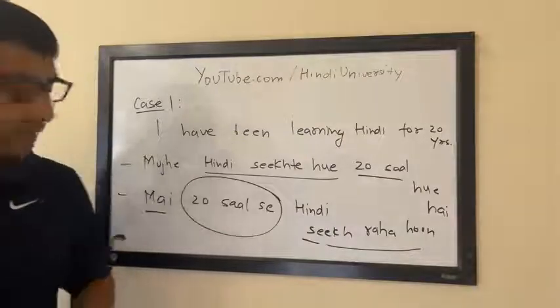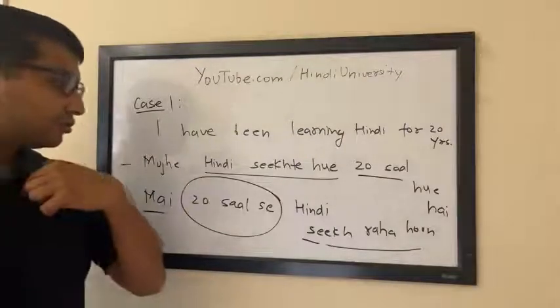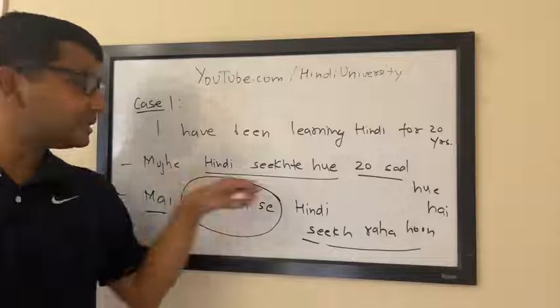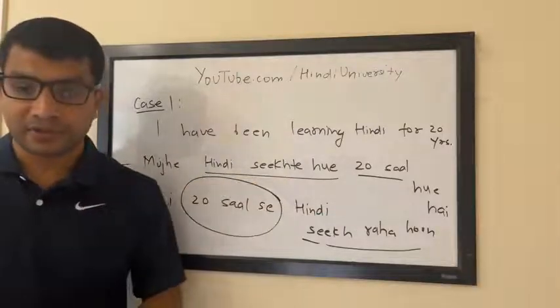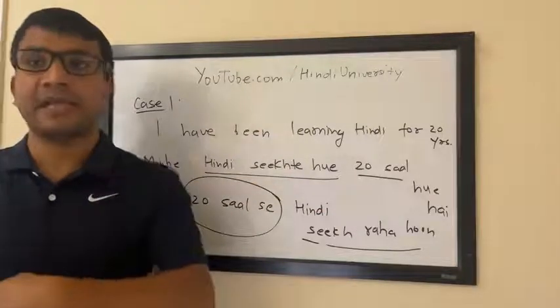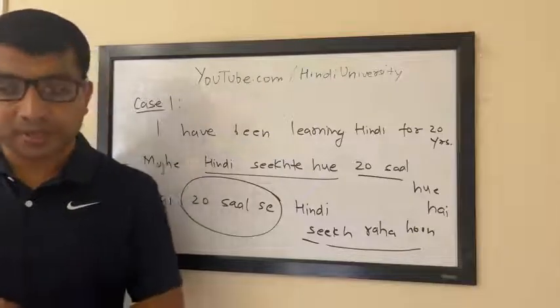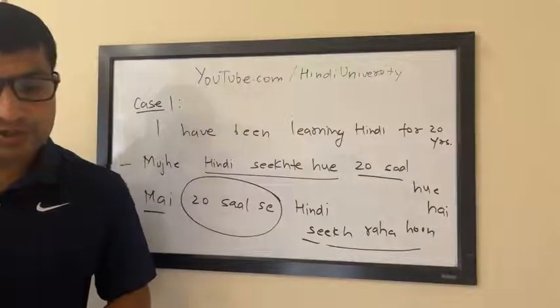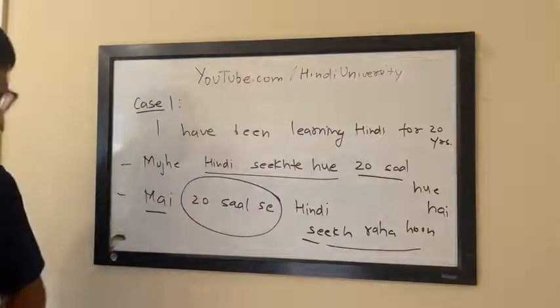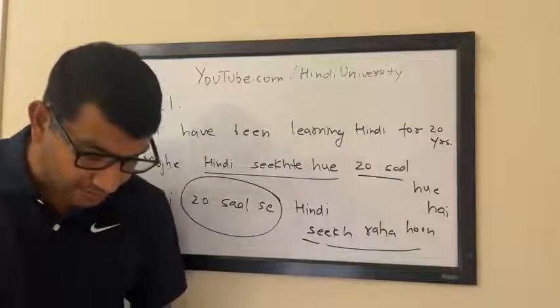However, if somebody else is using this participle, you should be able to understand where they're coming from, which is basically मुझे, this is coming to you, हिंदी सीखते हुए 20 साल हुए हैं और मुझे लंदन में रहते हुए 15 साल हुए हैं. And Rupert Snell uses these examples as well, if you want to look at it.